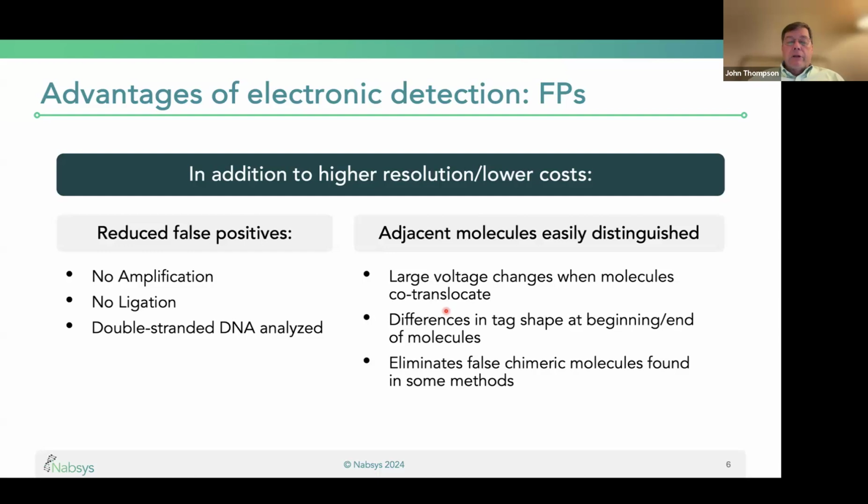And then we have tags, and the tags are put on the molecules by nicking the DNA at specific places. So we use a pair of nicking enzymes from New England Biolabs, nick the DNA, extend those nicks with modified nucleotides, and then put tags on the modified nucleotides. And the tags are about the same size as the DNA. So as soon as you see a tag, you get another voltage signal, and then it will go back down to baseline. And what you do is you measure the distances between those tags in time, and then convert the time into distances.